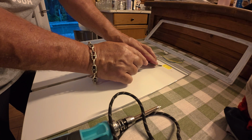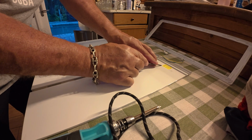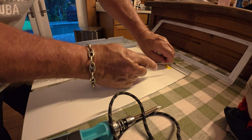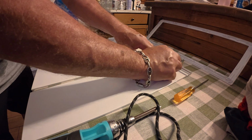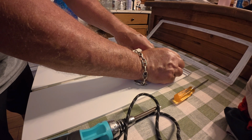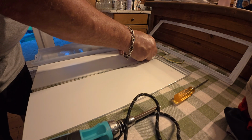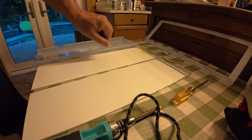Okay, so this is the original part that I took out. I'm going to see if I can transfer this part number onto the one I bought, so if I have to do this again, I can find it. See if I can do it without ripping it. All right. Go ahead and stick that. There we go. Just in case we have to do it again.